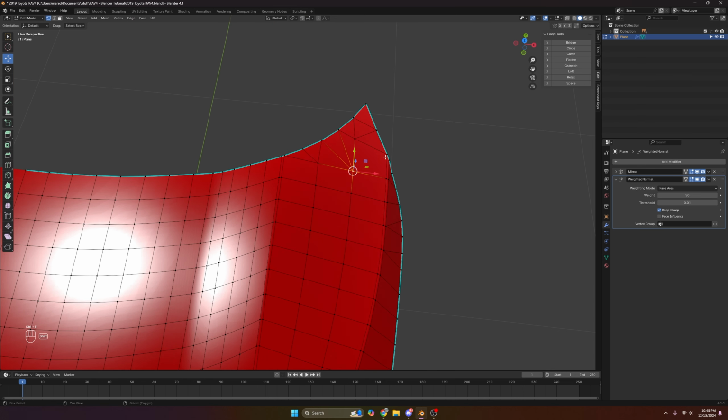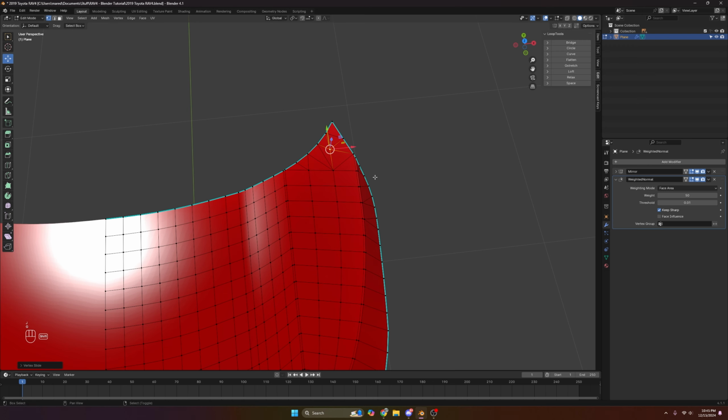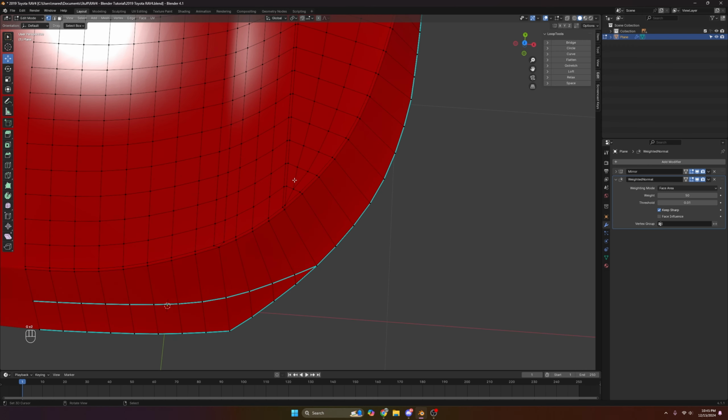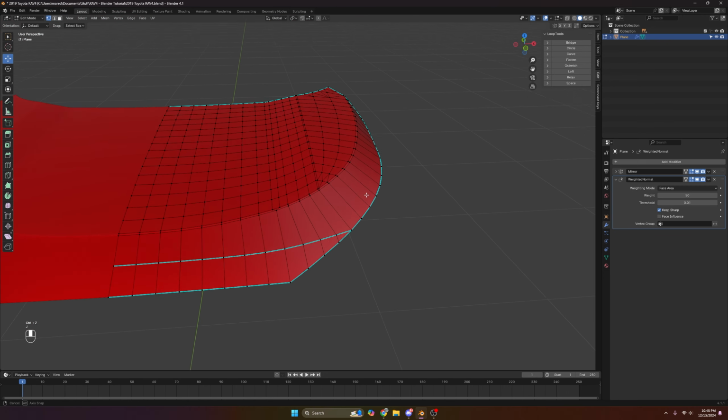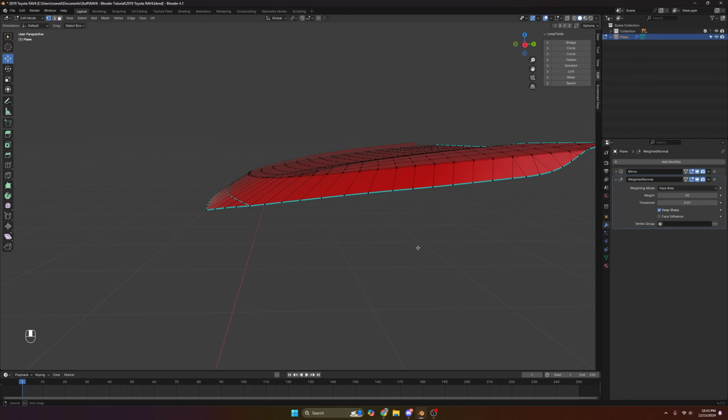So I'm just going to clean up this part a little bit by just adding some triangles. Same with over here. And it should be good.